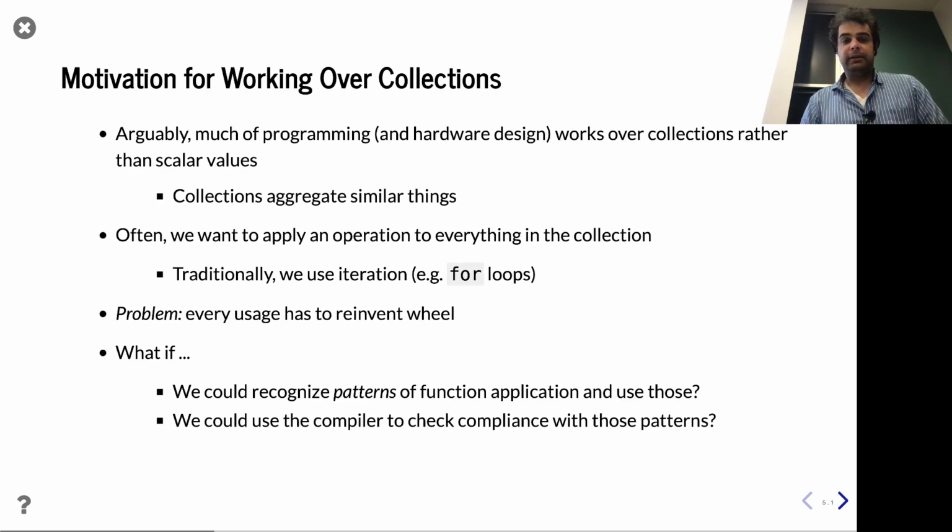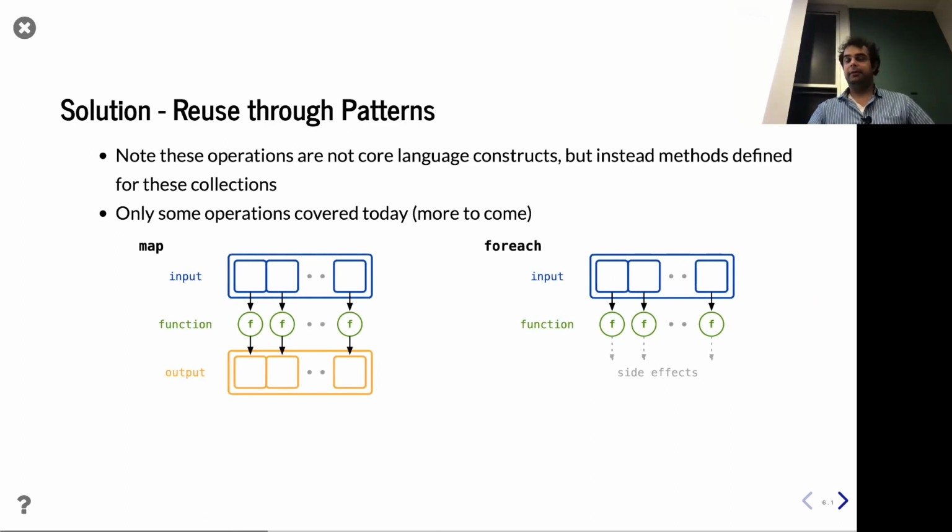Cool. So, like I said, why collections? You want a generator. Generators are a way to put things together. And like I said, we're going to try and find these patterns and put them all together. Cool. So let's go ahead and talk about some of these patterns. How about first two right away, map and foreach.